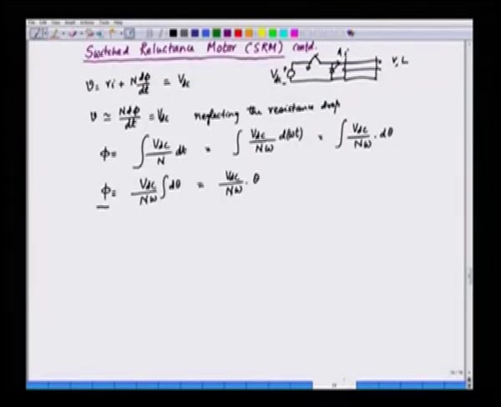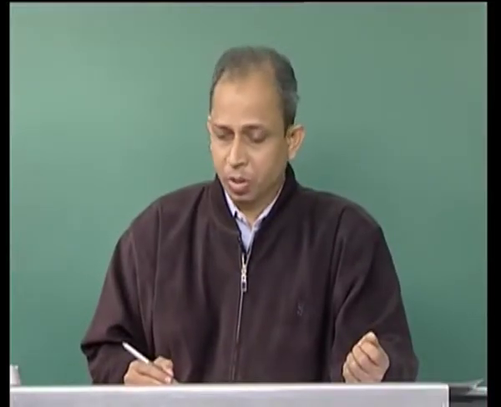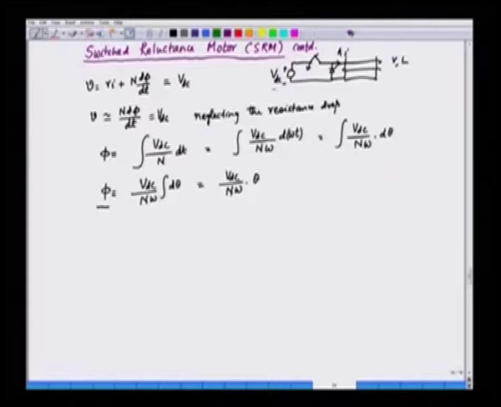Now, how do we control? We can control the current in such a way that the current only exists during positive dL/dθ, and that is achieved by switching a voltage onto the winding. So, if we switch the voltage VDC onto the windings, we have power switches by means of which we can switch this voltage onto this winding, we will have a current that is I. So, we can write down this equation: V is equal to Ri plus N dφ/dt is equal to VDC, that is the DC voltage.